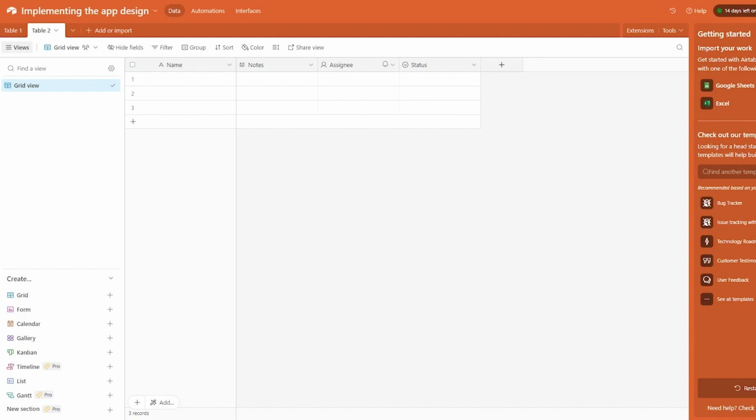And then interfaces are obviously your user interface, which makes your life much easier for you. Now, let's say we're over here implementing the app design. So you could put in tasks like, let's say, discuss. Let's say I'm going to randomly add something like innovate. You could add, let's say, take opinion. And then finally, implement based on opinion.